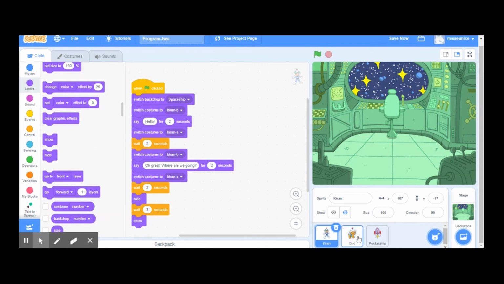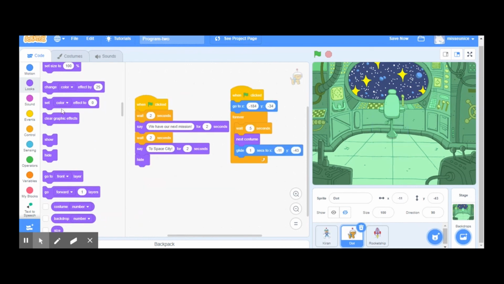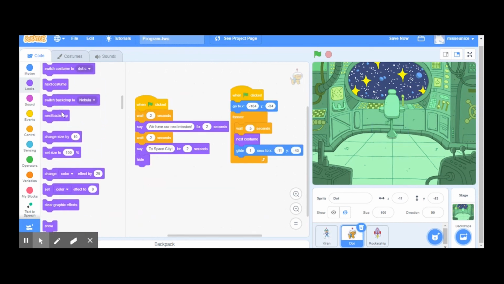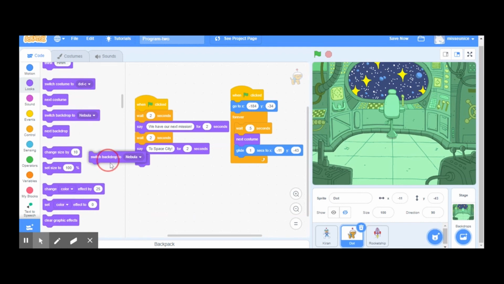Now click on Dot and go under Looks and select Switch Backdrop to Nebula so that we can change the scene after Dot is finished talking. Repeat the same code we coded for the Space Girl.